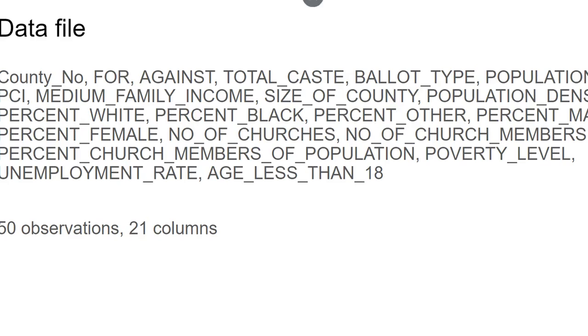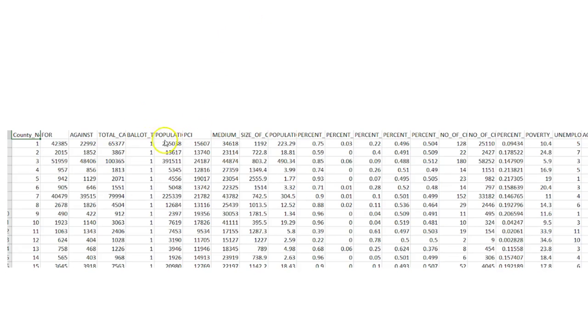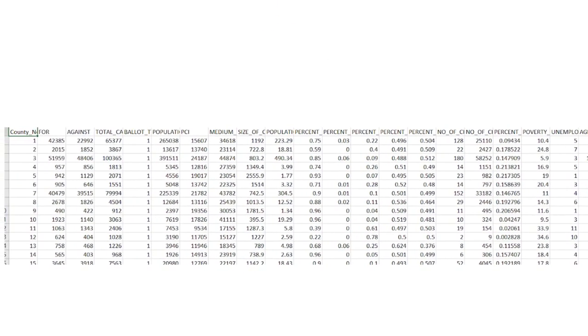The data file itself is simply some data that has information about counties and people who voted for having a casino there or some kind of gambling or against casinos, and the total number of people who cast their vote, and then the population of the county, and some variable called PCI, median household income, and size of, I guess, the county and population, etc. So you've got some numeric data. These are sort of macroeconomic data, and each observation is for each county.